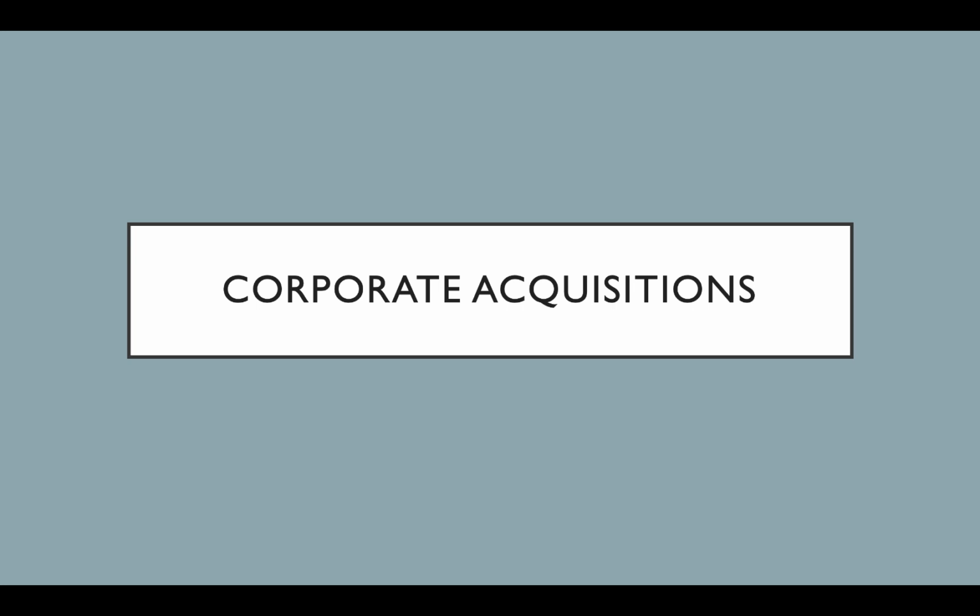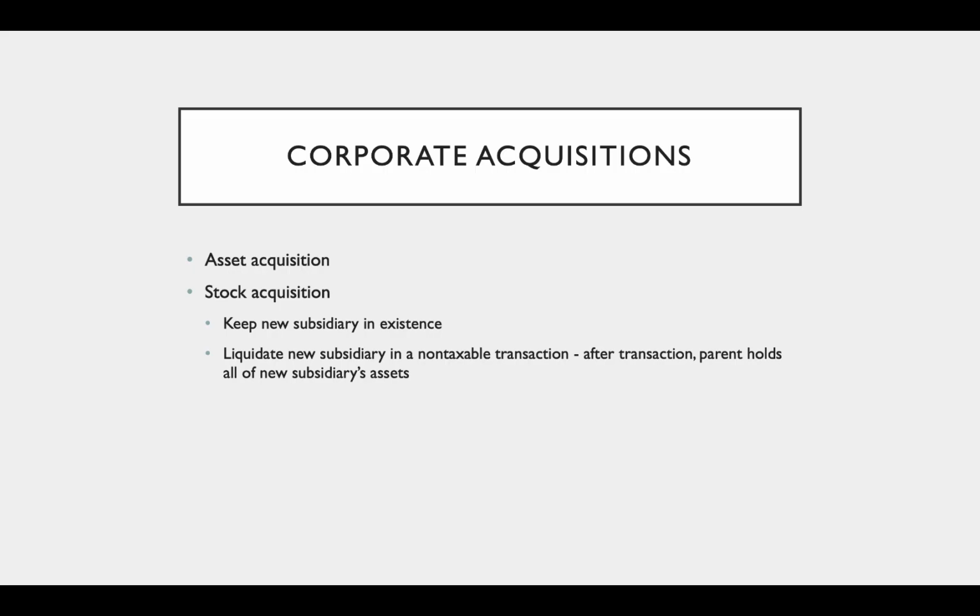They might also want to increase supply chain control, so they might buy a supplier to reduce a cost there. It happens all the time, and these acquisitions can be taxable or non-taxable. And we are going to discuss both types in this section. For taxable corporate acquisitions, they can be either asset acquisitions or stock acquisitions. So I can go buy a corporation's assets, and that's a taxable asset acquisition.